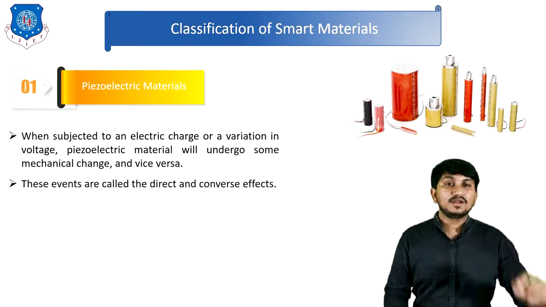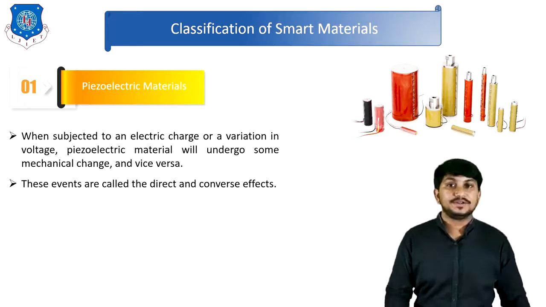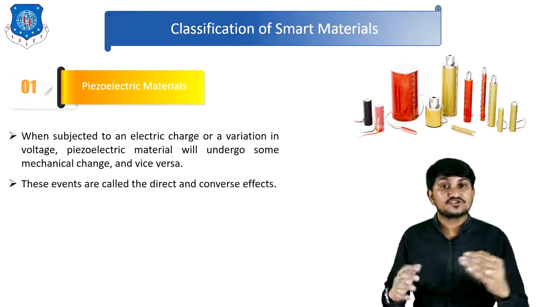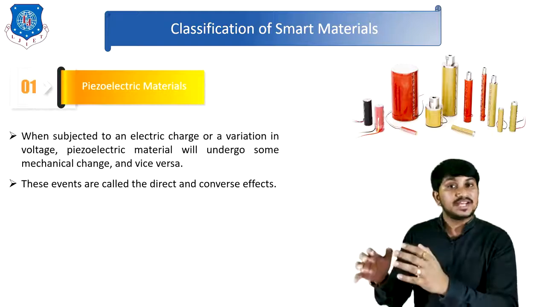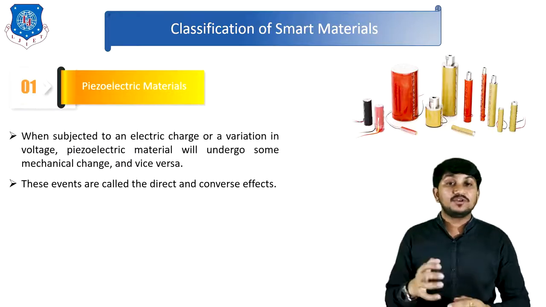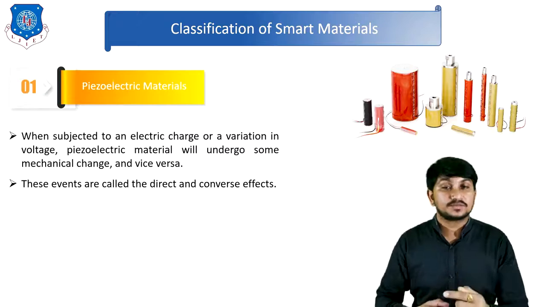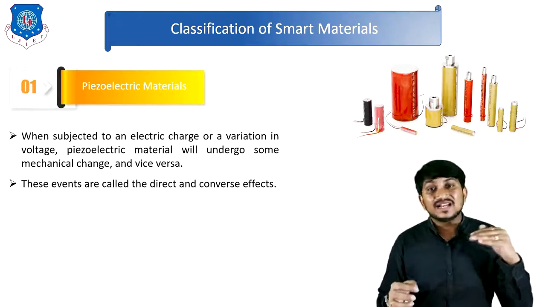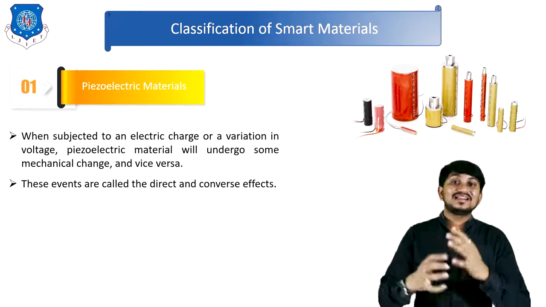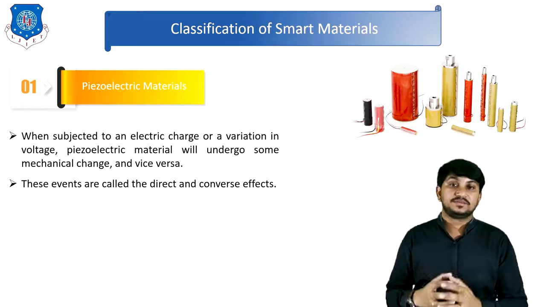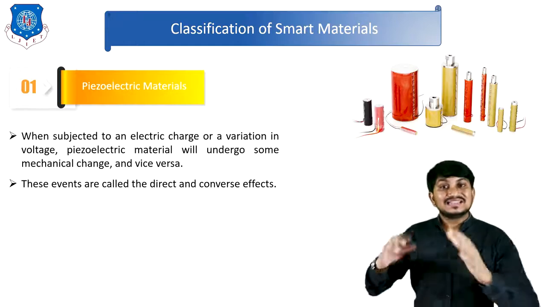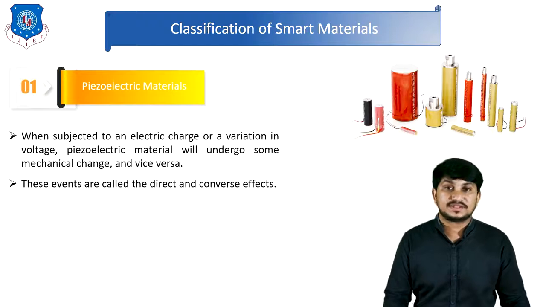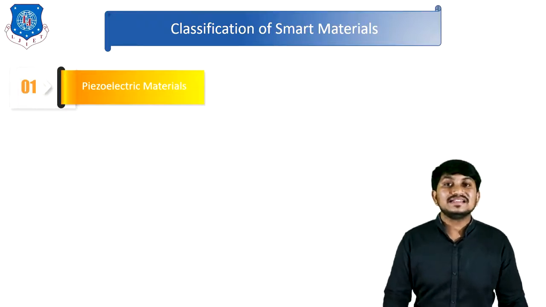The example of piezoelectric material is shown in this figure. When this material is subjected to electric charge or a variation in voltage, piezoelectric material will undergo some mechanical change and vice versa. If you pass electricity into this material, some mechanical action is produced, or vice versa. These effects are called the direct and converse effects.